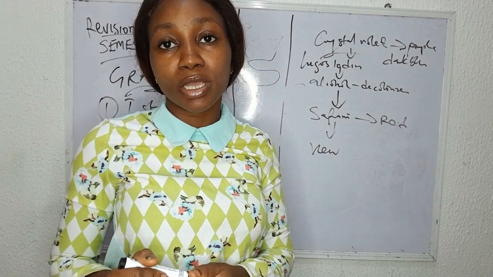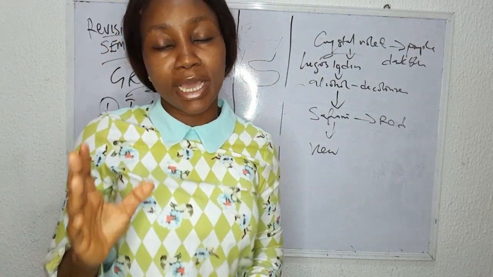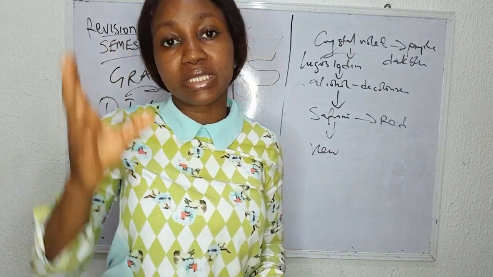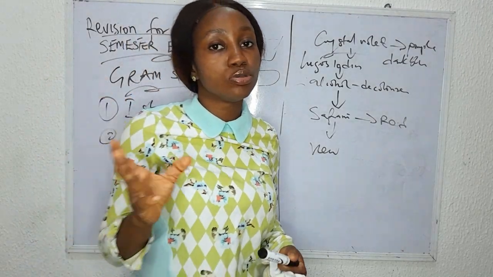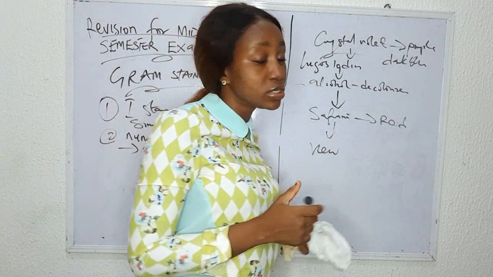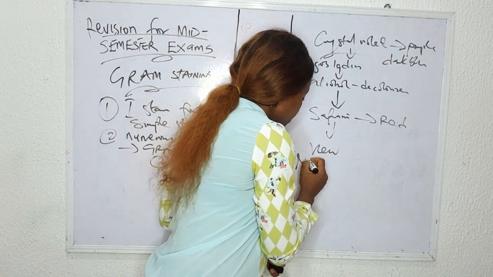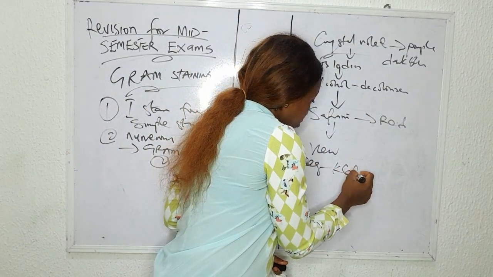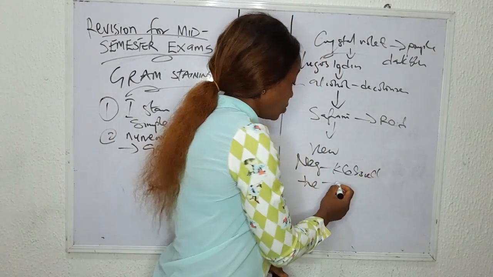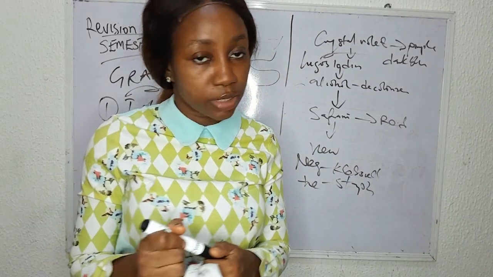So when you view on your microscope, you have to have something at the back of your mind. Once I see purple, I know that this sample is a gram-positive organism, and when I see red, I know that this is a gram-negative organism. Do well to have examples of these organisms off heart. For gram-negative organisms, Klebsiella is one of them. For gram-positive, just off the top of my head, we have Staph. I give you so many examples on my slides, so do well to read them all.